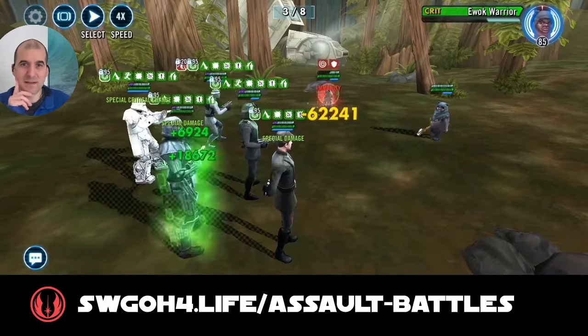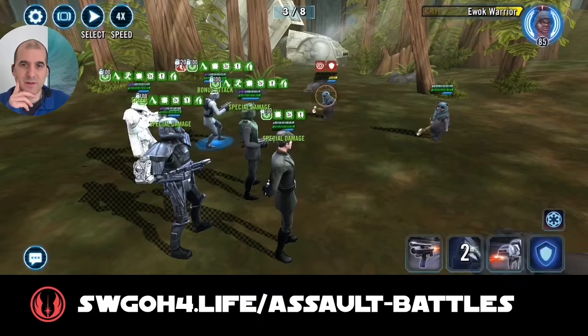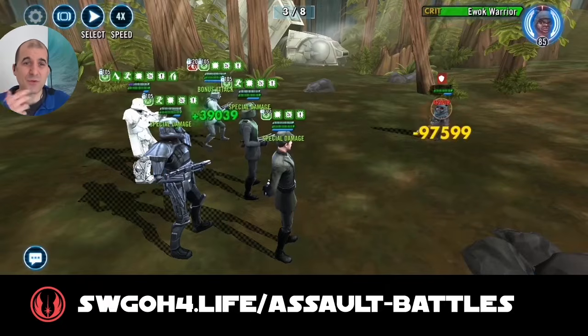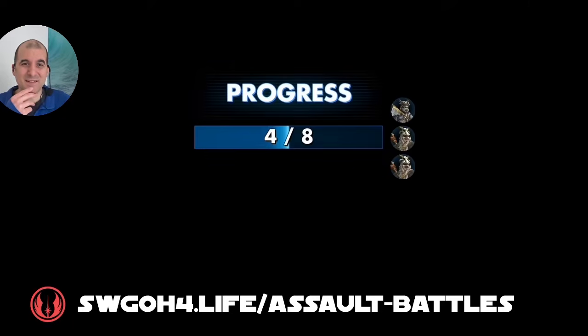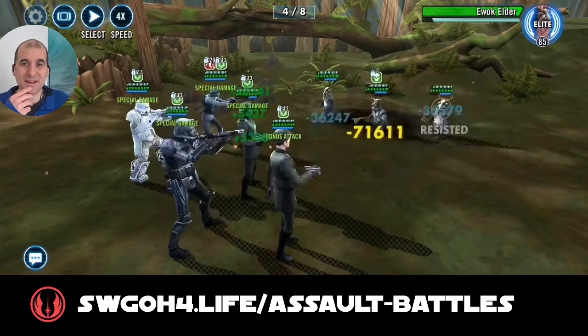Just using basics now. We can save the big AoE for the next wave. Because remember, if you use special abilities, you don't get an extra stack of Emperor's Trap, only on basics. So once you have full turn meter, you can just basic them and they'll start hitting harder and harder. There we go, we're already up to 110 stacks.